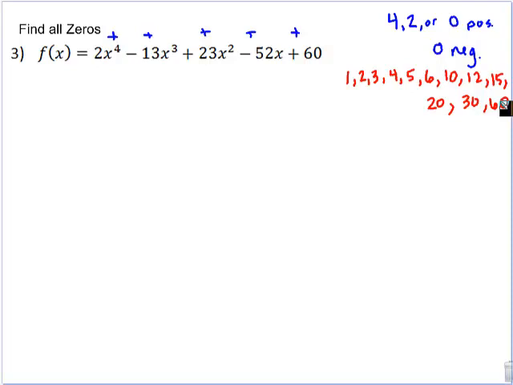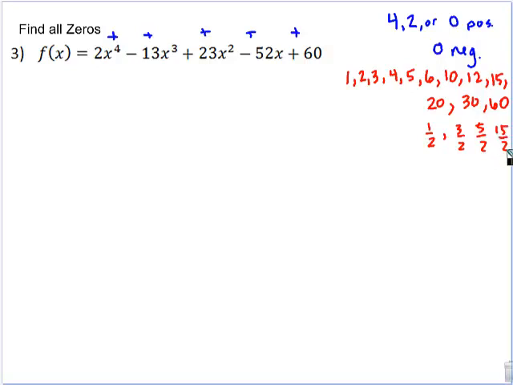We're not. We're kind of just putting this over to the side for our own benefit to look and see. And we also know that none of these are going to be negative, so we're just going to look at the positive versions of it. And what are some additional fractions that we could have here if our first coefficient is 2? We could have 1/2, 3 halves, 5 halves, and 15 halves.